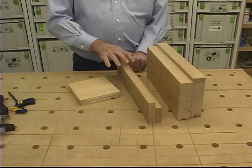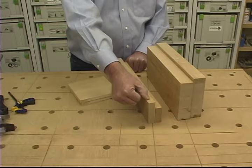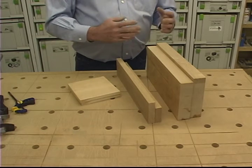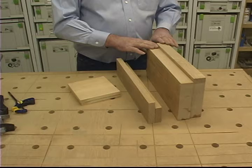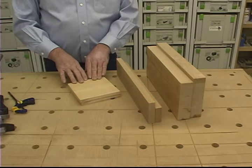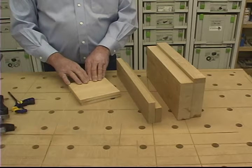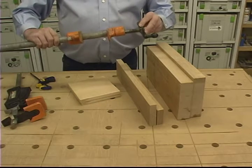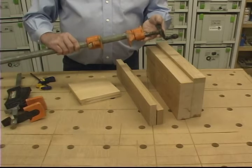This means we need 1,150 pounds of total force to achieve our 100 PSI across this joint. This joint is an inch and a half by 14 inches, which translates to 21 square inches, so we need 2,100 pounds of force to achieve our 100 PSI of pressure on the joint. These boards are 6 inches by 6 inches, or 36 square inches — we need 3,600 pounds of force to achieve the 100 PSI of pressure across the whole surface. A pipe clamp, depending on how strong you are and how hard you turn the handle, can achieve anywhere from 1,000 to 1,800 pounds of total force.